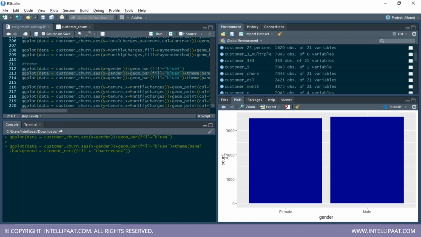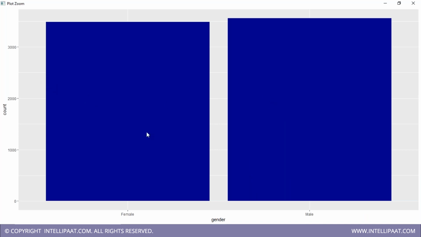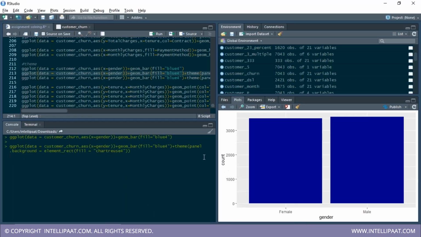Inside this theme layer, I can add a color to this panel. What you see here is the panel onto which we draw our graphs. And this white background which you see is known as the entire plot. So with the help of the theme layer, we can add a color to the panel, and we can also add a color to the entire plot. So we will use the panel.background attribute and set a color to this. We will just type in panel.background, and then we have the element_rect function. If we want to modify any of the rectangular objects in the theme, this plot is a rectangular object, this panel is a rectangular object, right? So if we want to modify any of the rectangular objects, then we will use the element_rect function, and we will set it a fill color, which is chartreuse4.